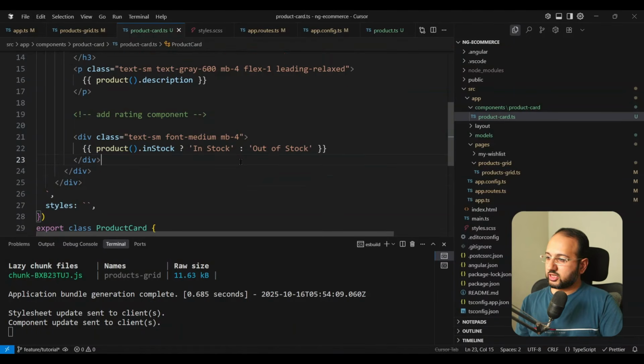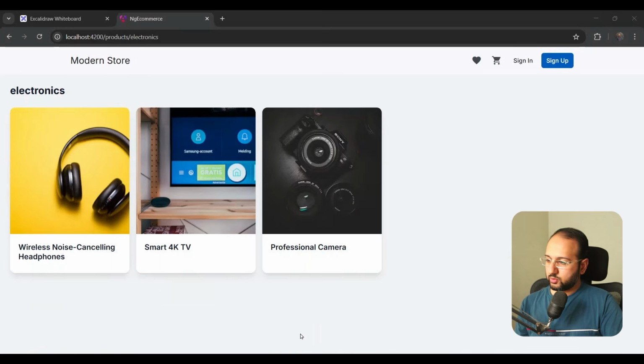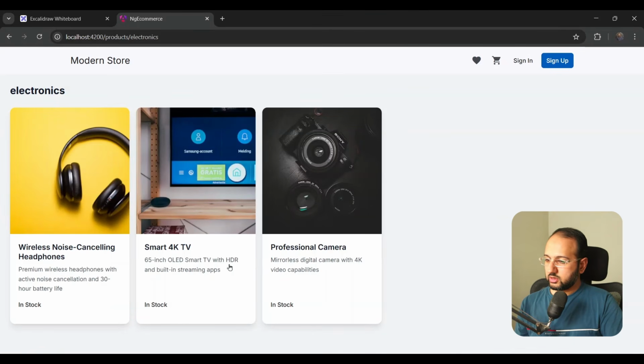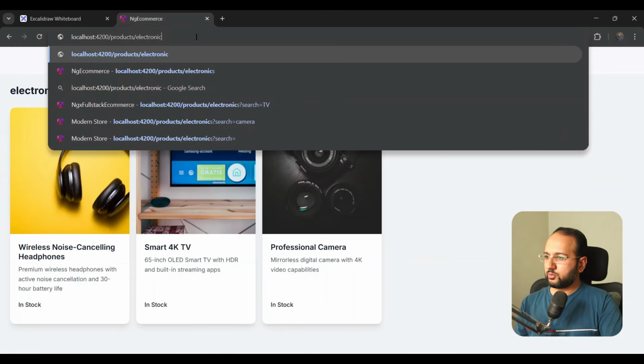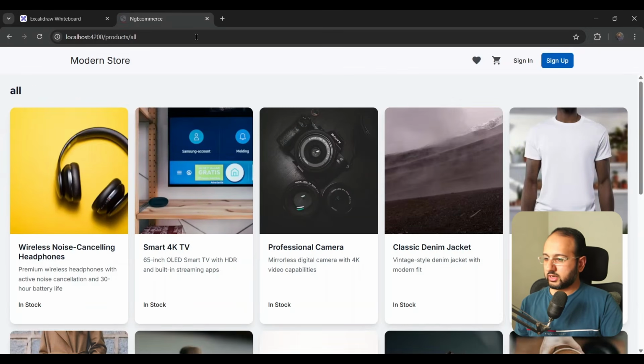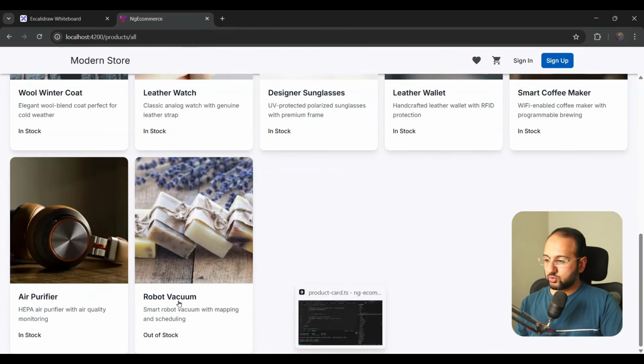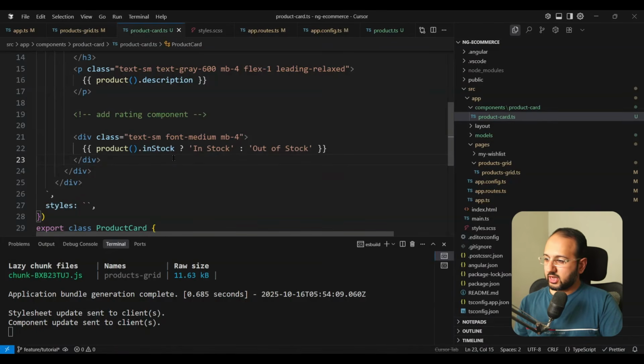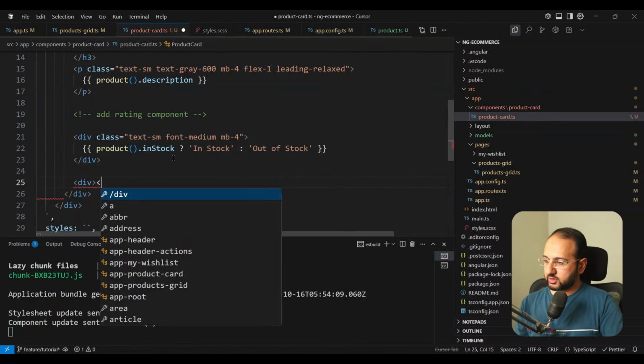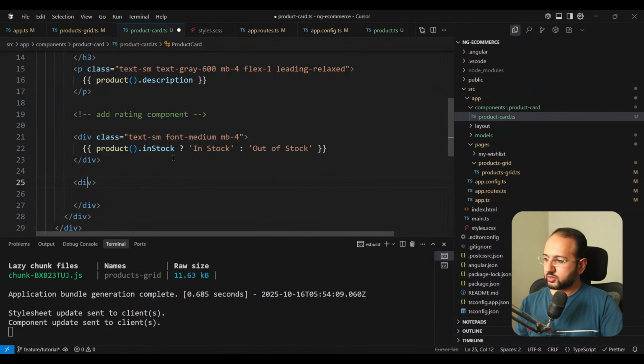Okay. So now Angular is going to evaluate this expression and calculate whatever it needs to show here using text interpolation. Okay. Now the last part, if you can see here, the component here, you can see that our cards are looking nice here, and we have this in stock, in stock, in stock. We have one product which is out of stock, so we can see that as well. In stock, and you can see, yeah, this is out of stock. Okay. So you can see this is a way to conditionally render things. Okay. And the last part will be our pricing part. So we're going to do div class, and this is going to be flex.